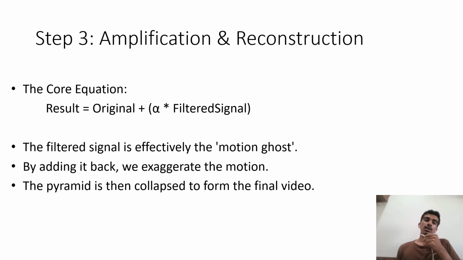This original image is formed of different levels, as we saw. Each Laplacian level is filtered and amplified and added to this. So we get a Laplacian level in the end, and this Laplacian level is then reconstructed to form the original video frame. So let's go into that process.